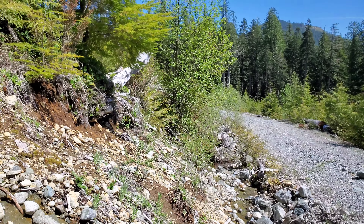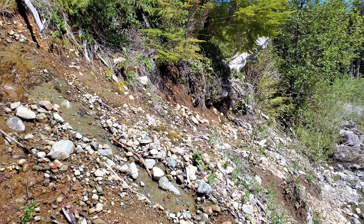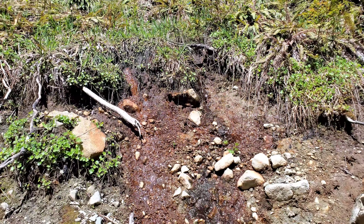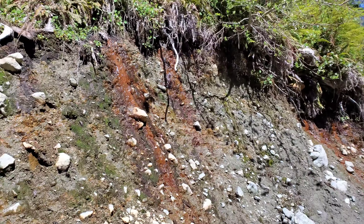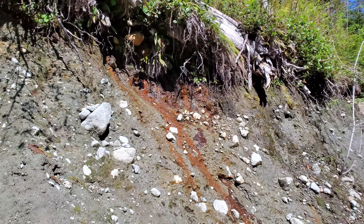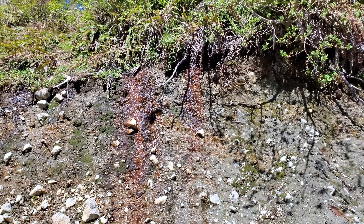These are all over the road. We didn't see any deposit or any kind of showing, so they could have just been dug out of the bank when they built this road. All this area right here — you can see how it's all leaching out of the bank — all here, all over here.